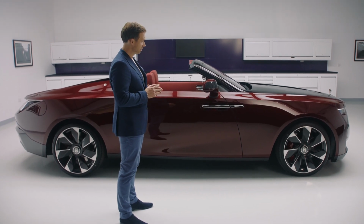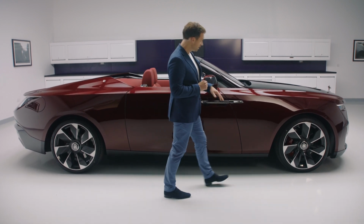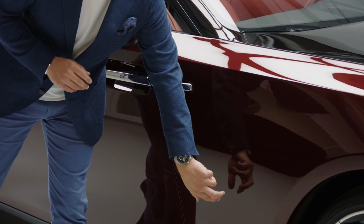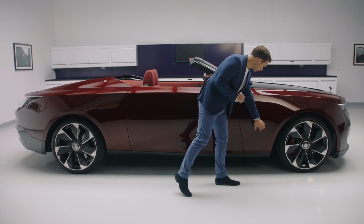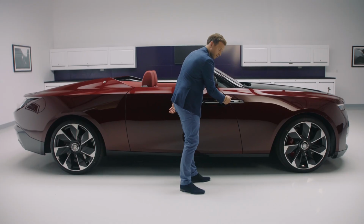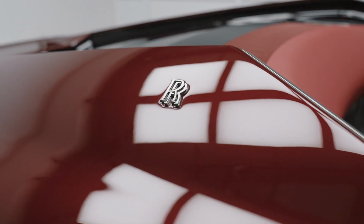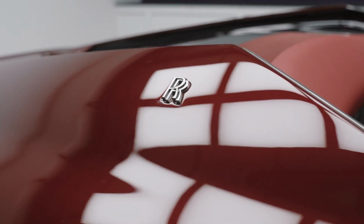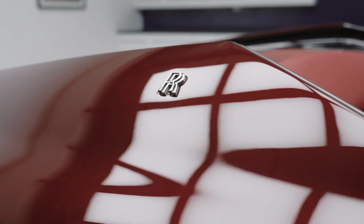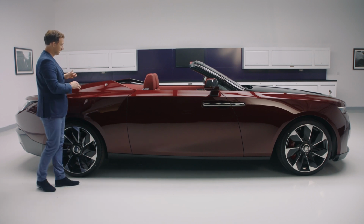Here, together with the clients, we were insistent that the surfaces must remain uninterrupted. Typically, we would find the Rolls-Royce monogram together with the indicator in this area on the car. And we took the unprecedented step of integrating the indicator into the forward area of the door handle, and also taking the Rolls-Royce badge and, for the first time in its history, deconstructing it, and visually representing it here with this beautiful silhouetted double RR executed with the ingot and laid atop the sail cowl elements.